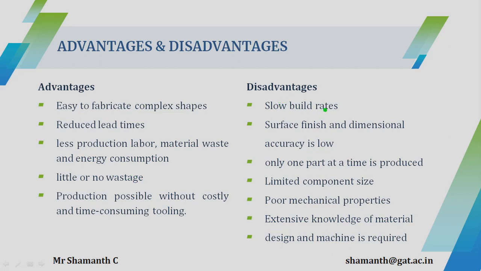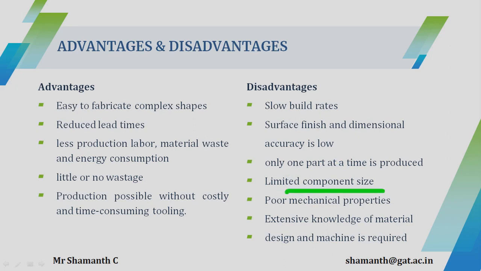Disadvantages, yes, the build rates are very slow. And then the surface finish and dimensional accuracy of the additive manufacturing process is very low. The other main disadvantage is that only one part at a time is produced. It is a discontinuous process. You cannot have mass production here. You need to first print one part and then print part by part.